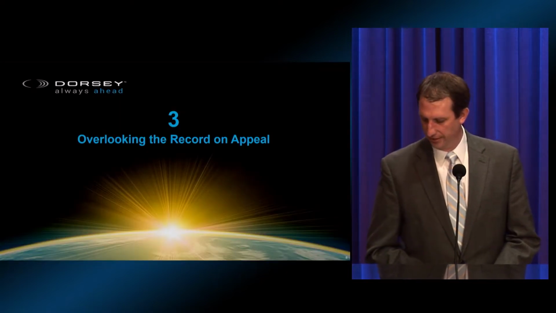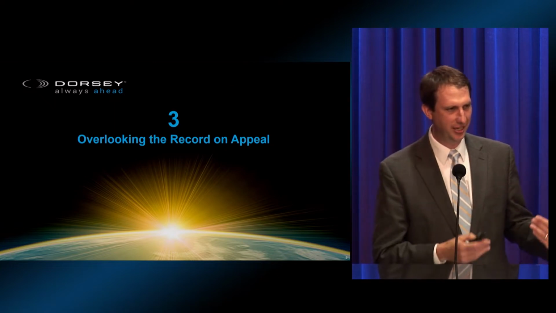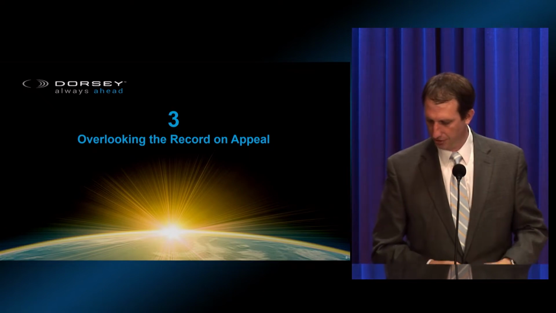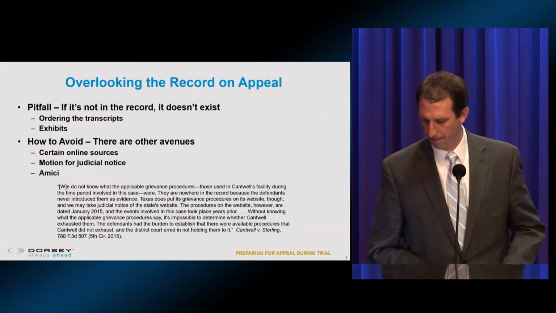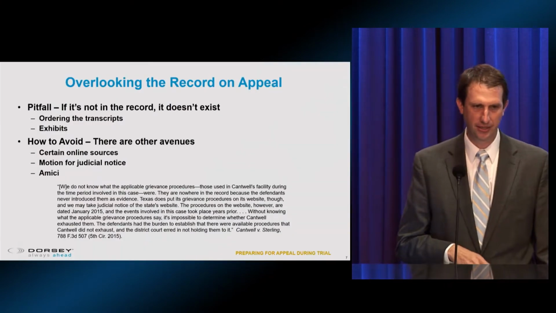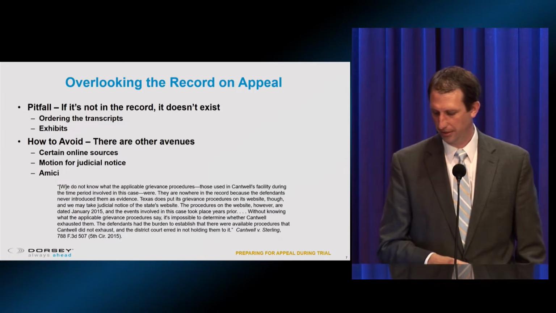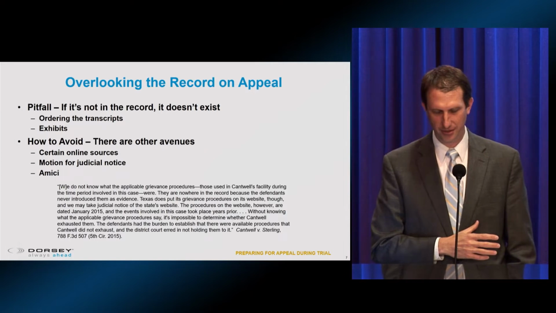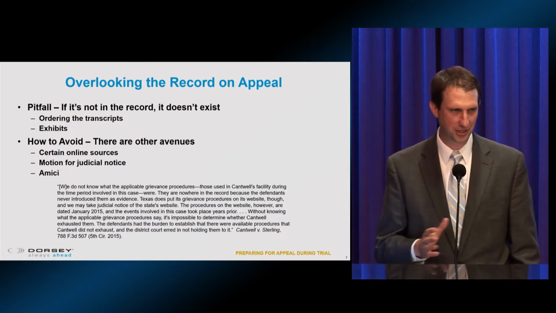Pitfall number 3 is one that, again, you need to be thinking about at the district court stage before you even get to the Court of Appeals. And this is overlooking the record on appeal. The general rule of thumb that can trip attorneys up is the basic principle that if it's not in the record on appeal, a fact for all practical purposes doesn't exist.